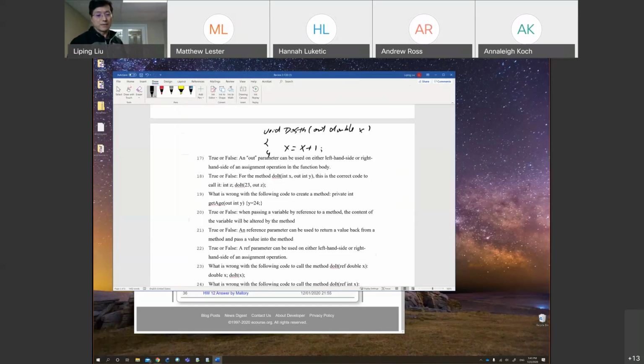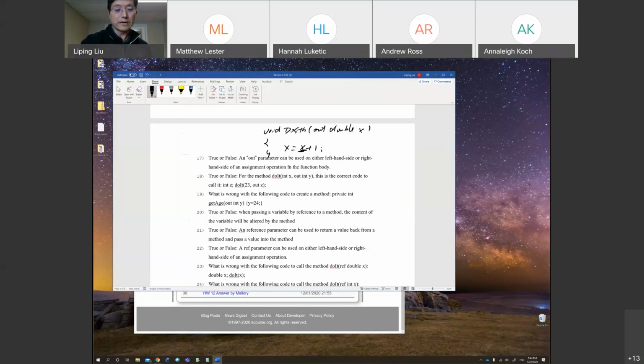Be careful with this. In general, when you have out parameters, the out parameter may not have a value. So if you put x on the right-hand side, it's very likely that it does not have a value at all, so the code will crash. It will not work. In general, those out parameters will be only on the left-hand side, and you put values into them.